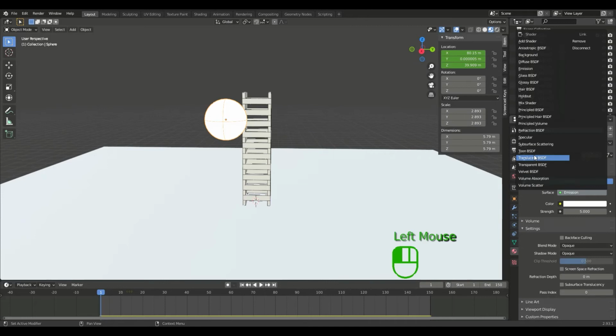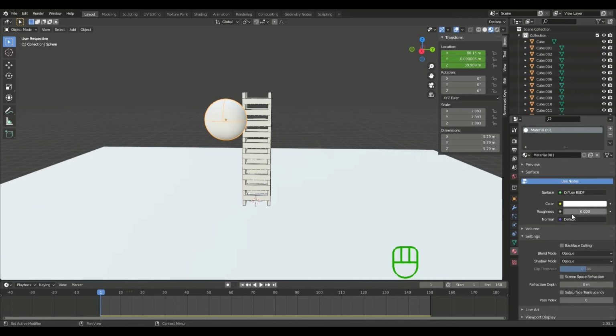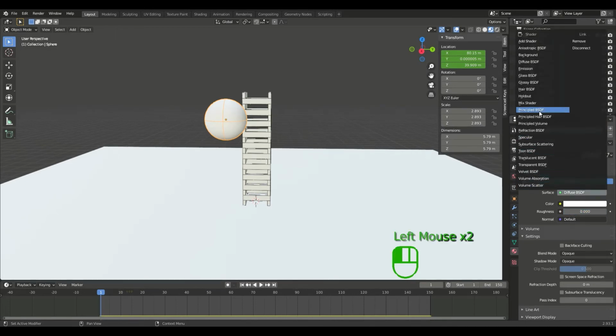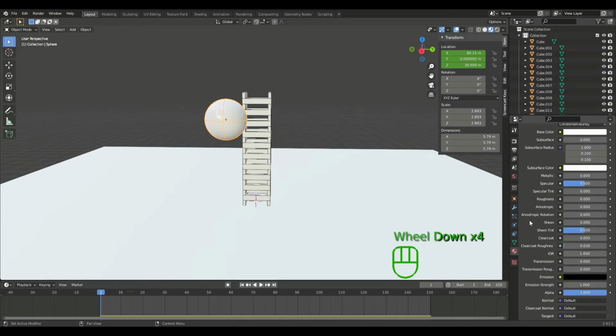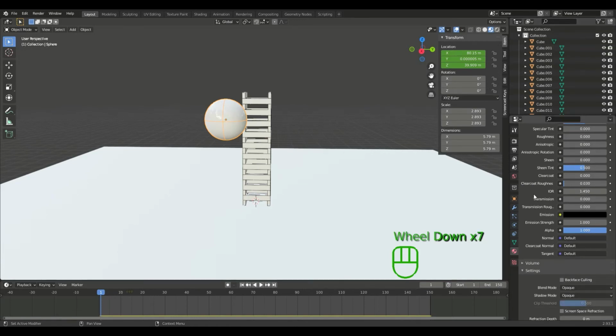And then you can change it to a diffuse, and turn the roughness, oh wait, never mind. Where is it? Regular shader. Principled BSDF, there it is, okay. Sorry. There's a thing in my way and I can't see it.